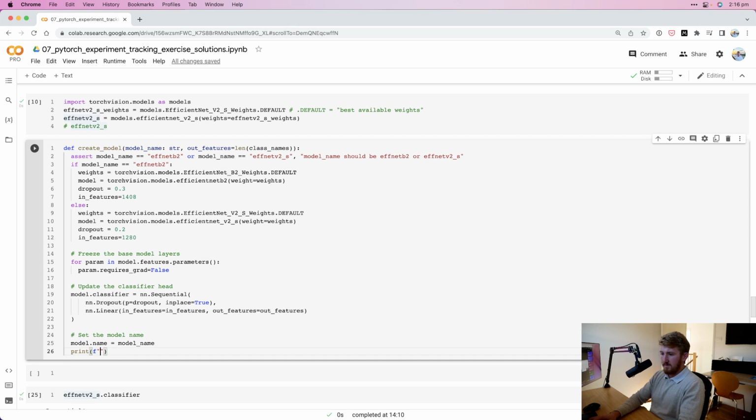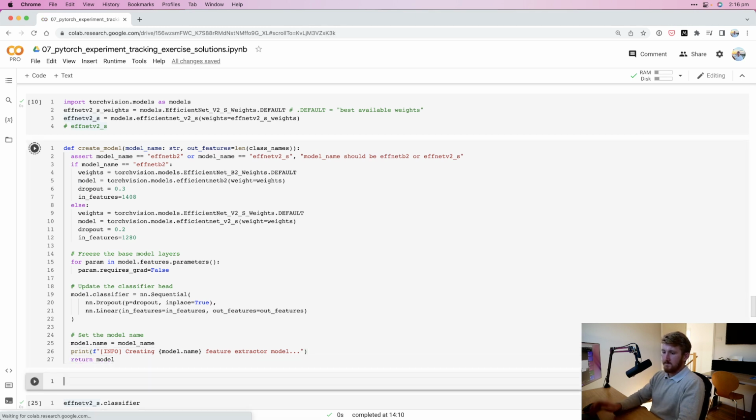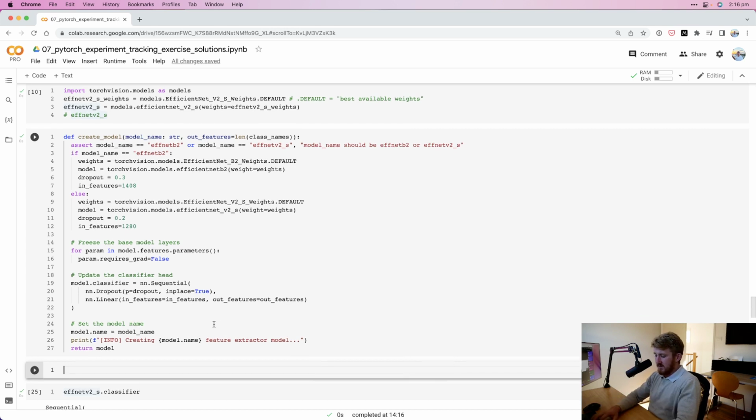F info creating model name feature extractor model, and then we want to return the model. All right, beautiful. Let's see how this goes. Let's create a model.